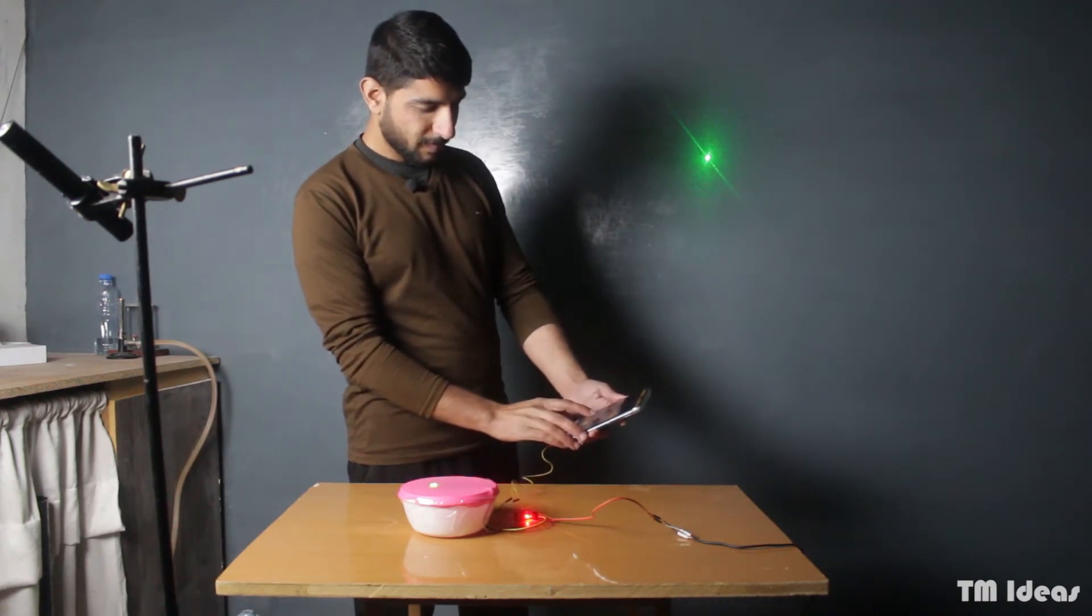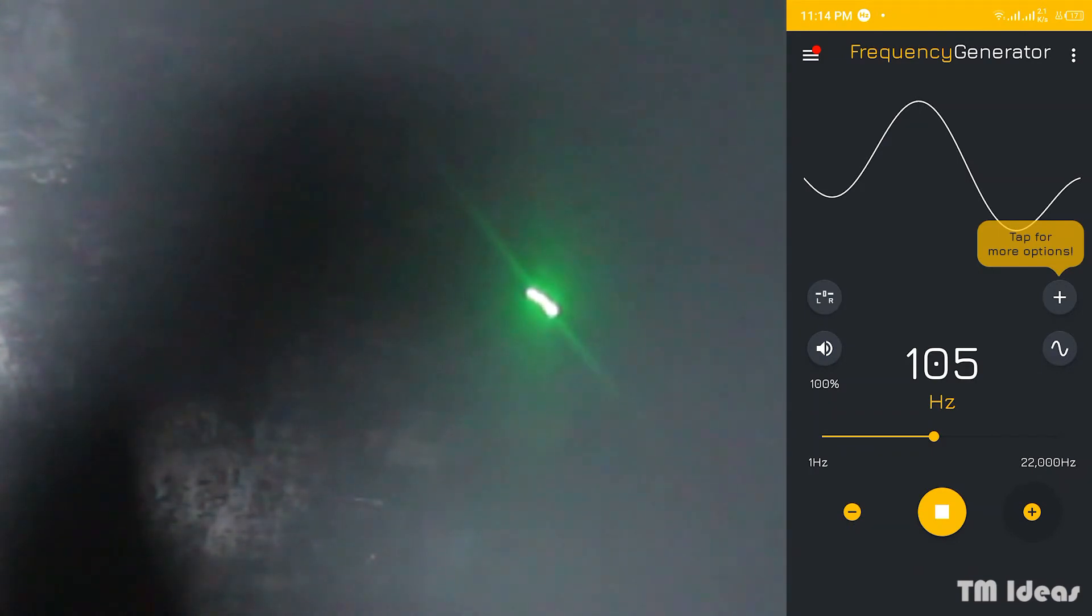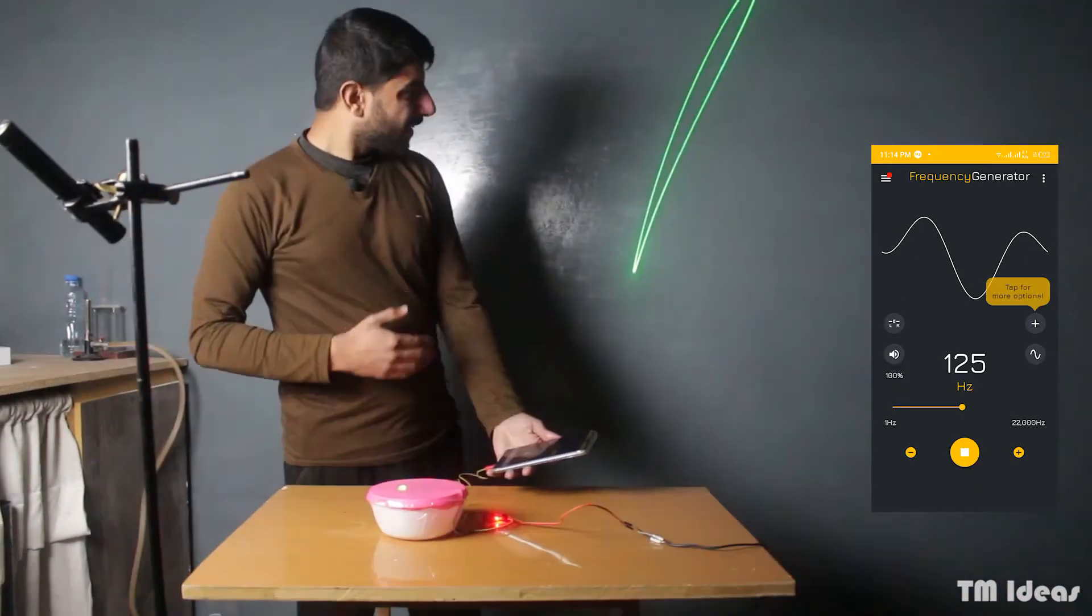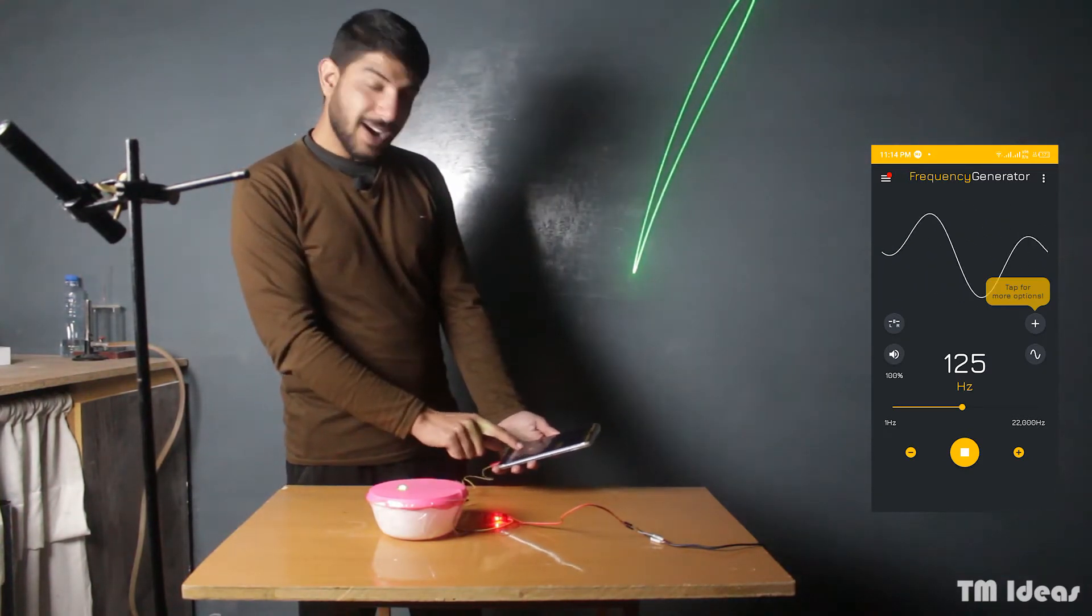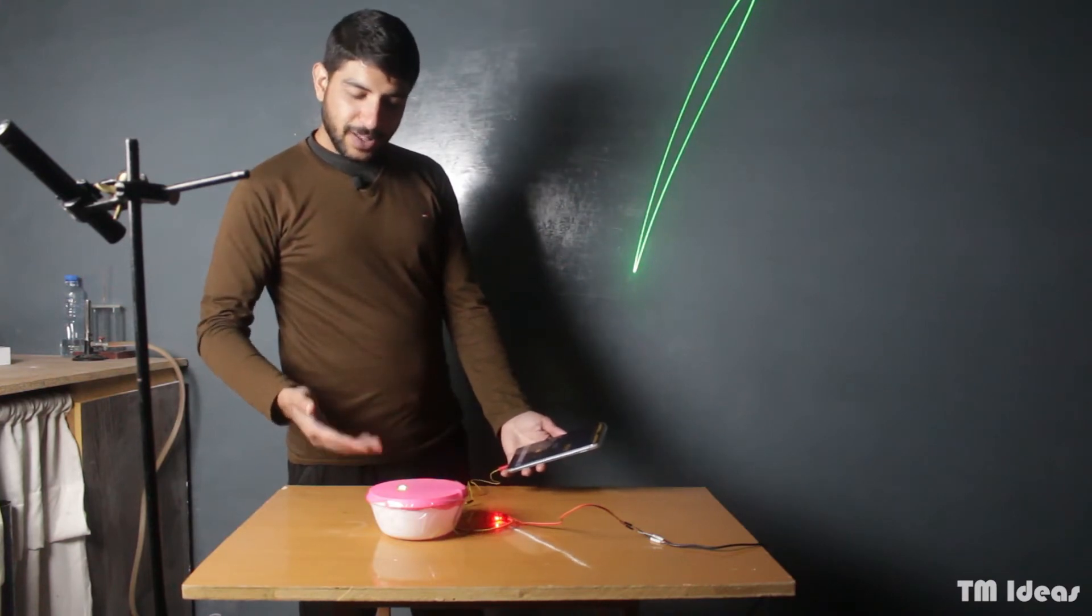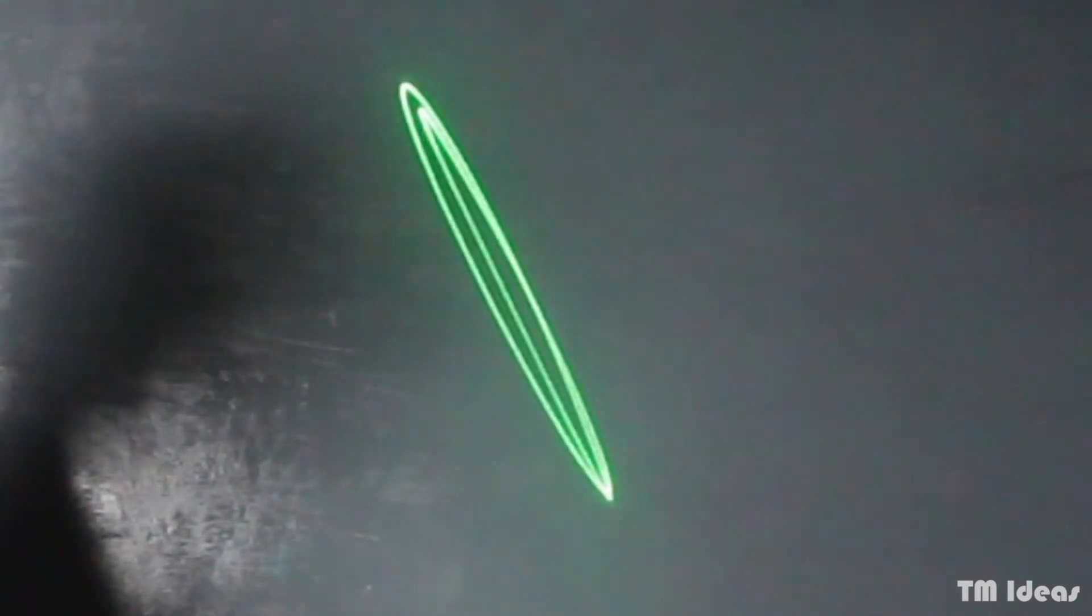For example, this is 105 hertz. This is how it looks like. I am pushing the frequency up here. This is the response you get at 125 hertz. It is looking a really, really amazing pattern here. I am slightly enhancing the frequency up, and see how the membrane is vibrating then. Here is 129 hertz, 133 hertz. Here is 150 hertz. Here is 176 hertz.